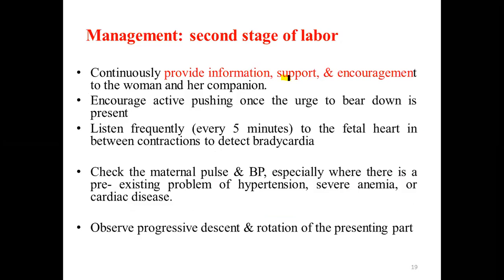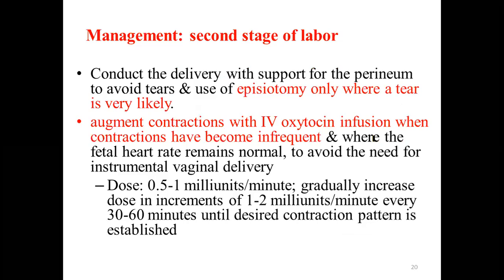Then, of course, you are supposed to listen to the fetal heart every 5 minutes in between contractions to detect any bradycardia, and you check the pulse and the BP regularly. That is the recommendation. Specifically, when there is a pre-existing condition, you have to monitor properly. Then apart from that, if there is a risk of tear, now consider episiotomy. This is only considered where there is a possibility of tear.